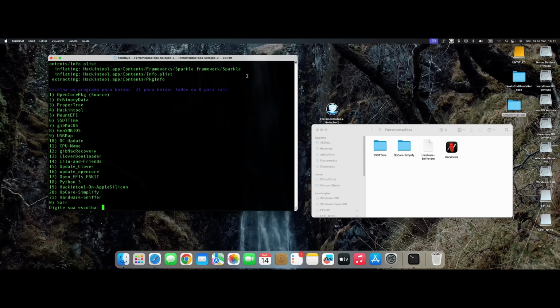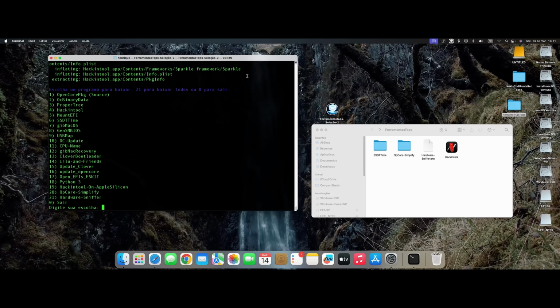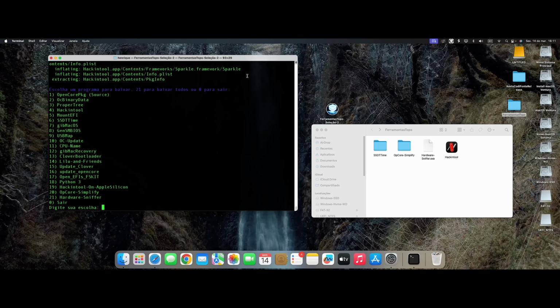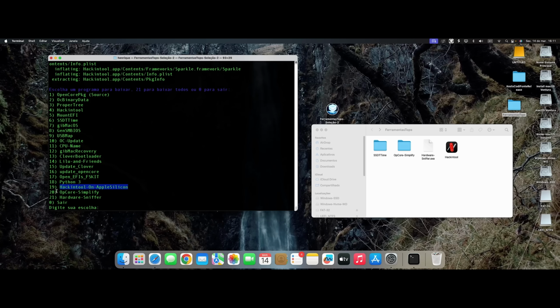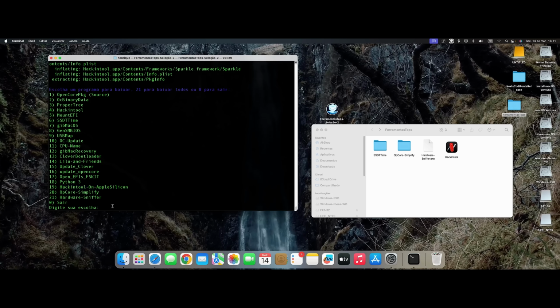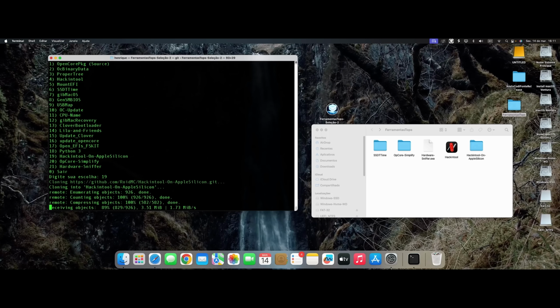So we're going to put everything in the latest version of Xcode, the Hackintool documentation, everything. So we'll come up with this option here. We can compile it for Intel or Apple Silicon. Okay guys, so let's go here to option 19, downloading the documentation for us.